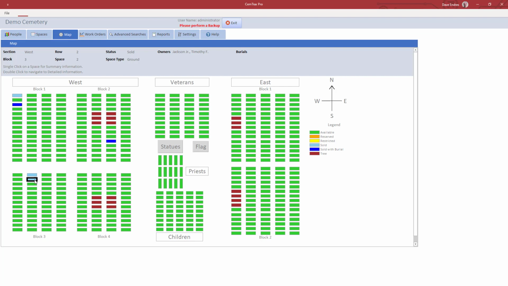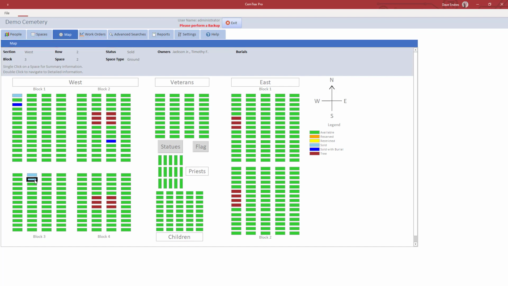There are certain limitations in CemTrax that limit us to how far we can scroll in the right and left directions or up and down. So sometimes the map will need to be split onto several maps within the CemTrax program. And you can see in the navigation submenu, we currently have 1 tab where our map is. Your cemetery, if it is larger or more complex in layout, may need several tabs.